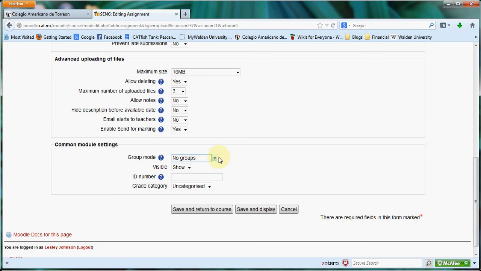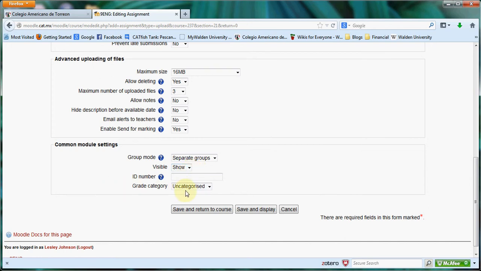The group mode is really, really nice. I will have to have a session about groups because they are such a lifesaver. If you do separate groups, then you can have a group for each class you have. So the grading portion is much more doable, and it's not like the 100 kids that are in your class and enrolled on Moodle all in one place. I'll show you what that looks like in a second. The visibility, if you want it to be hidden or shown, I want it to be shown.